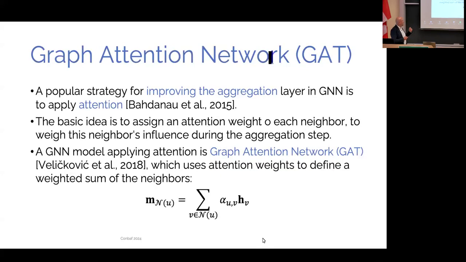So first of all, let me talk about the attention mechanism. You remember this morning there was another paper that was cited. Attention Is All You Need. That is a very famous paper that introduced this topic. It was 2017. But this idea has been present in graph neural networks maybe a few years before. But what do we mean by attention?